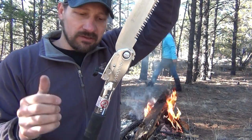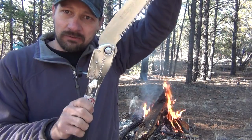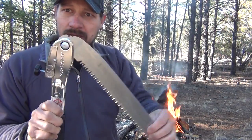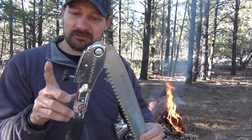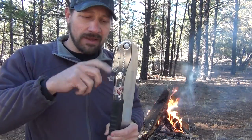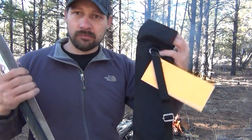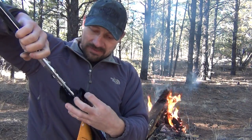So right now the blade's locked. I push the button. As soon as I clear that little notch, I let the thing out, and I keep my fingers out of the way anyway, but you see right there, it catches, push it again, and then I can close the blade. So the saw has that little added safety feature that I just wanted to make sure that you guys knew about. So I'm gonna go ahead and put the saw back in the case.